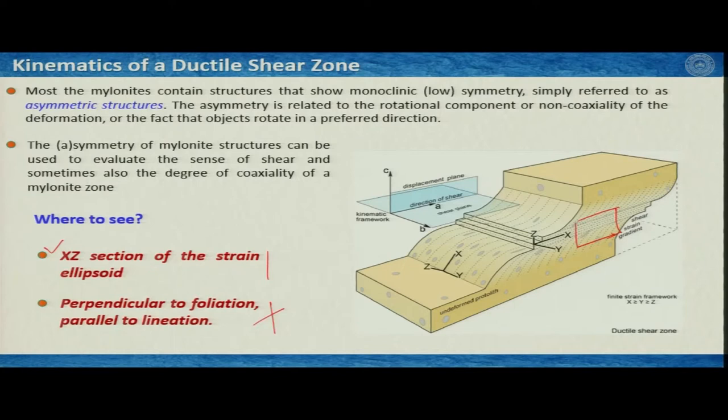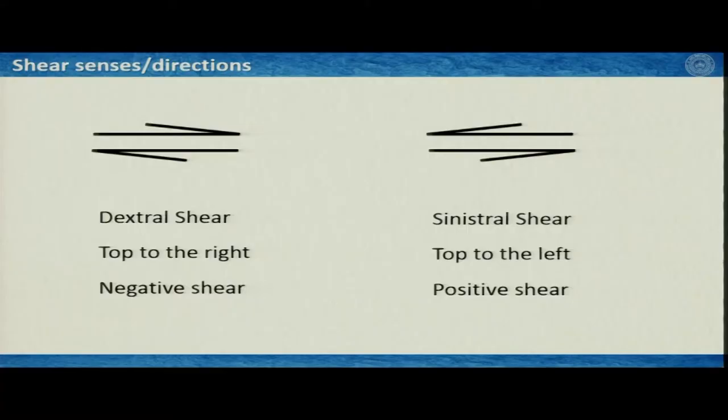Once you ensure that, there is a series of kinematic indicators within ductile shear zones which would help you to understand the direction of shear. And knowing the direction of shear is very, very important in the sense that this gives you the essential kinematic features of that particular shear zone, and at the same time local and regional deformation and tectonics in general. Let us start with the first one: what is a shear sense indicator.